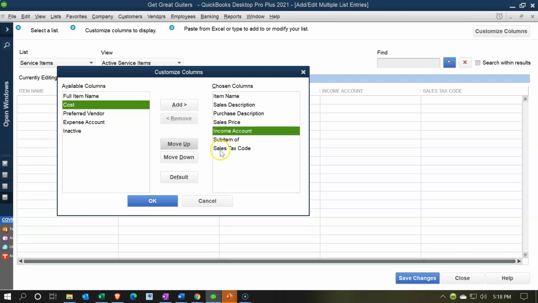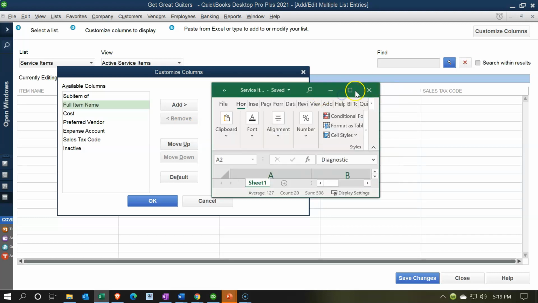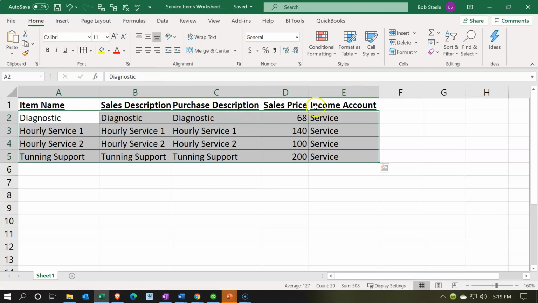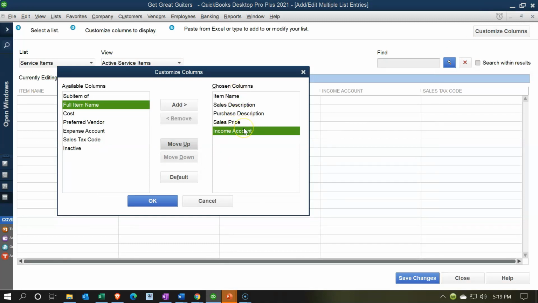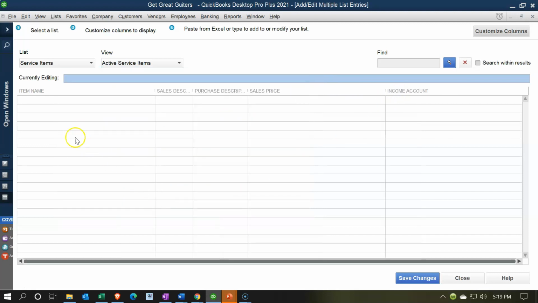And so these two I don't need. I don't need this item, so I'm going to remove it. And I don't need the sales tax code because the service items will not have sales tax. So I'm going to remove the sales tax code. And that's what I want. So now I've populated them this way to basically line up with our headers, which here are populated horizontally. So the horizontal headers are now the vertical headers in this format, which will then be the horizontal headers once we hit OK here. So I'm going to hit OK, and now it's got the change.